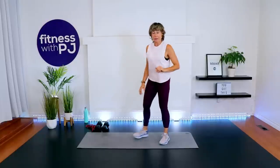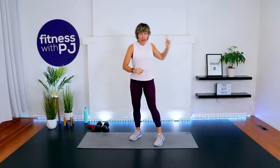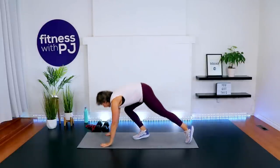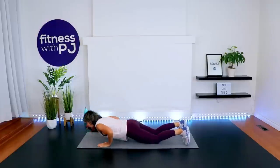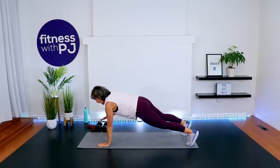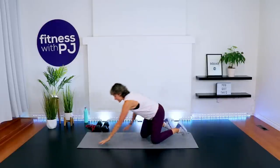All right. As you sip, take a look at the first exercise. It's a push-up with a shoulder tap. Beginners, elevate your hands using a chair, and you'll see in the mini-me screen that I'll be doing that. But we can do push-ups from the knees if you'd like, and then come up off of the knees to tap each shoulder, and then down on the knees. Or if you're able to do a really clean-looking push-up from the toes, go for it. All right, we have 40 seconds on the clock, so let's get set up.